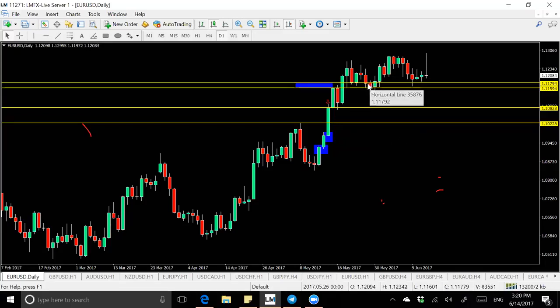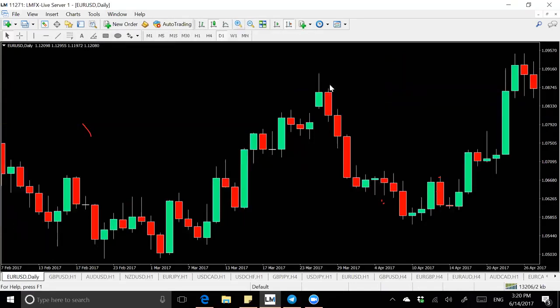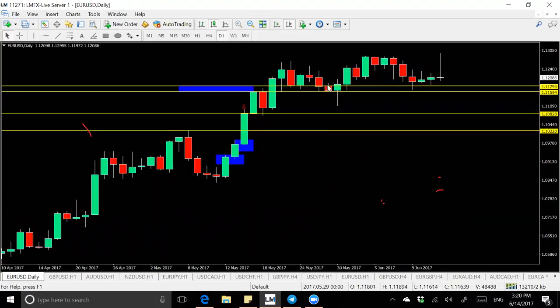You have pressure from the top. If your top line broke here, let me make it a bit bigger so everyone can see. You see your top line was broken by this red candle. If you only had one line, you would have sold there because there's pressure from the top and it's a red candle. I would sell for that. But look what happens. It goes down and back up because there was still a support and resistance level, because it's a zone. You have to wait to confirm that.